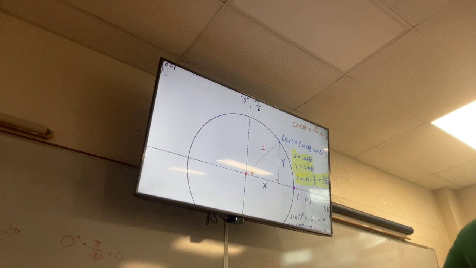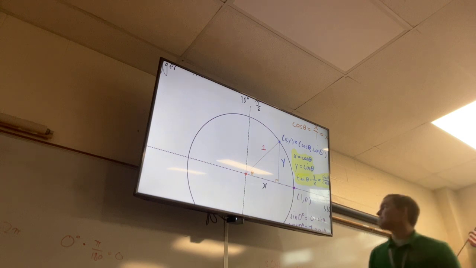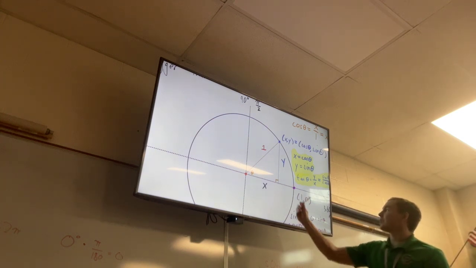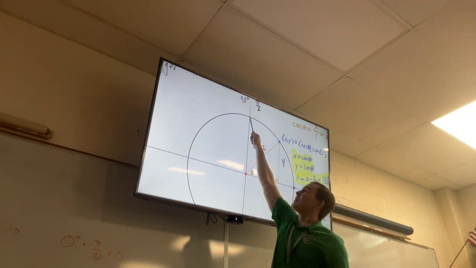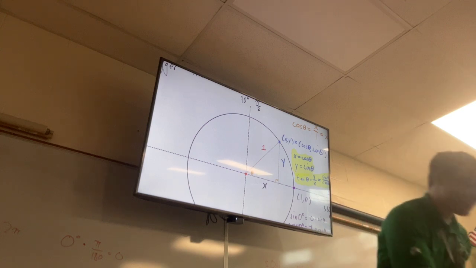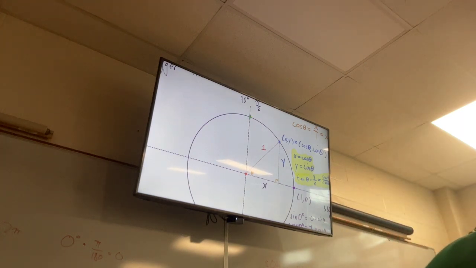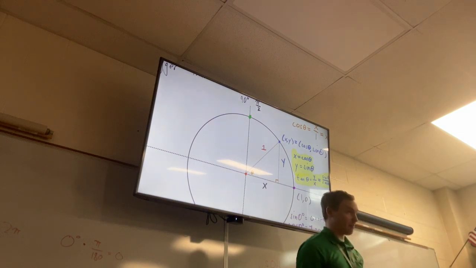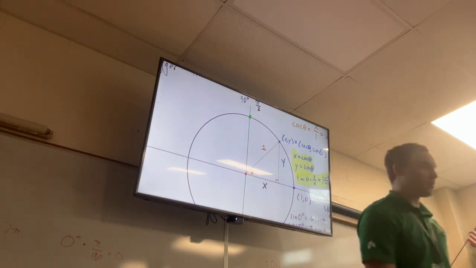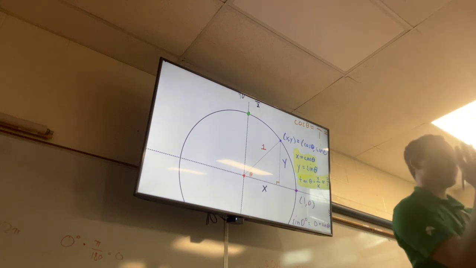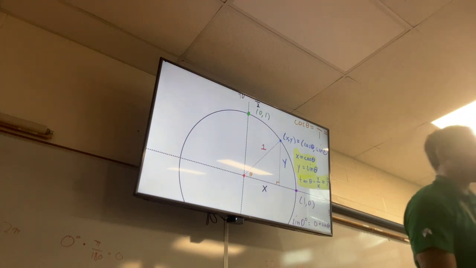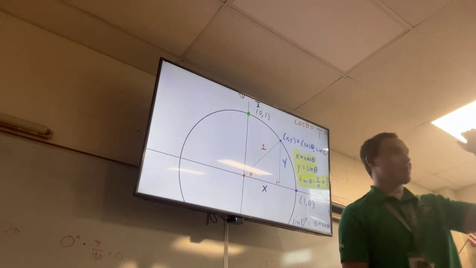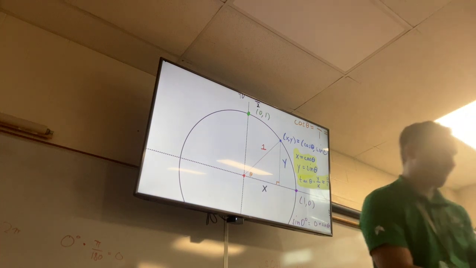Now, if I have a 90-degree angle, where do I draw that point on the circle? Right here, that's 90 degrees. What's the coordinate of that point? If I have a unit circle, what's the coordinate? Did I go to the left or right at all? 0, 1. Yep, it's going to be 0, 1. I didn't go to the left or right at all, and I went up 1, because my circle has a radius of 1.